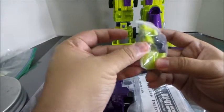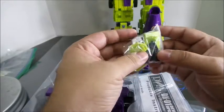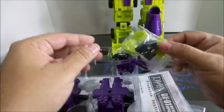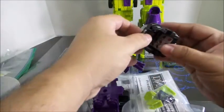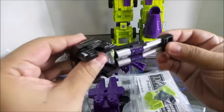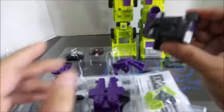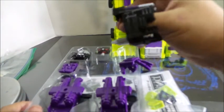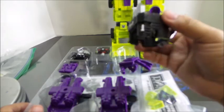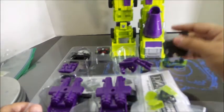They do give you the faces and different bits here. This is for the head. They give you the arm extensions here, which go up and down, so we'll go check that out. What I'll do is switch one side of his arms into the new set here. That way we can see what the difference looks like from one side to another.